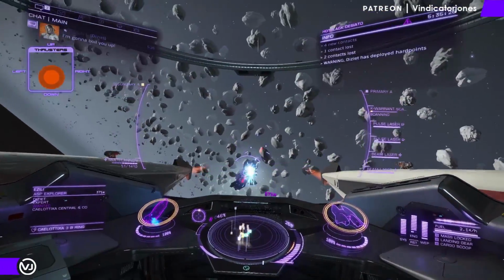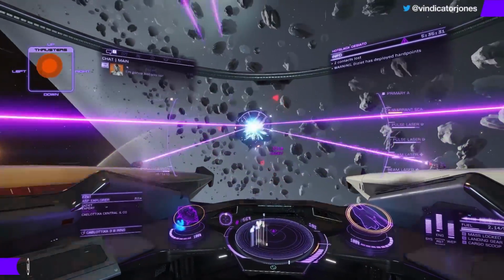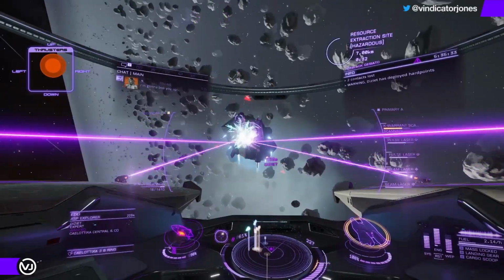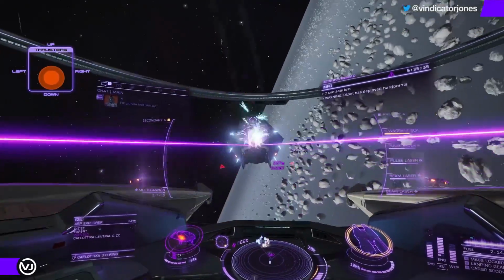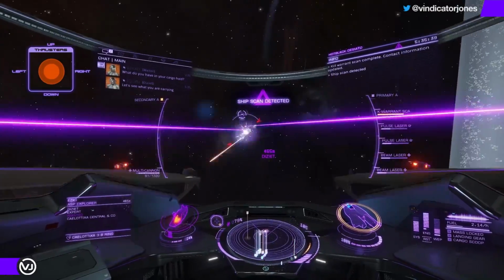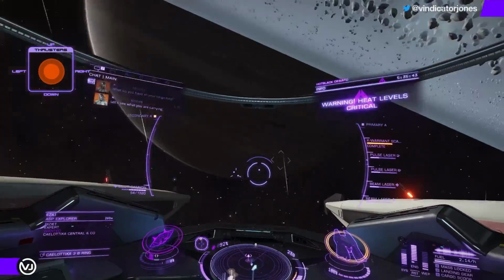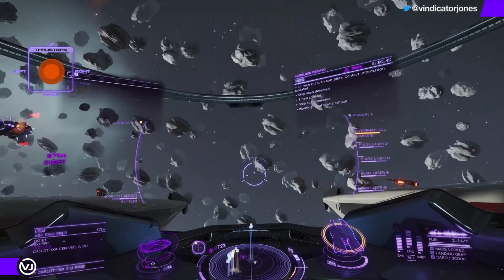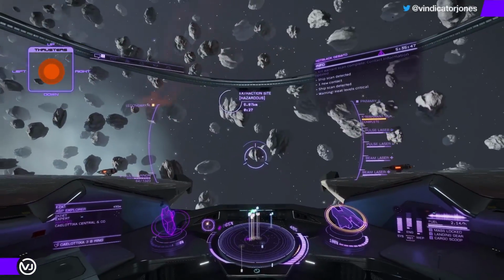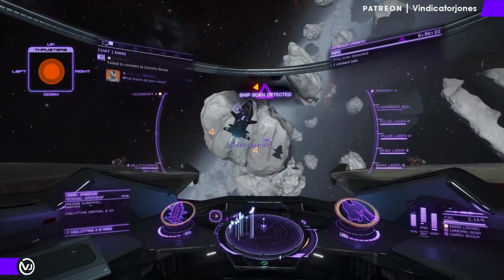Another small target. See how quickly we can vaporize it. Actually, you know, this is a weird build. I quite like this build. I didn't have any other large engineered weapons, so I just chucked these beams on. You know what? I actually like this. Next.